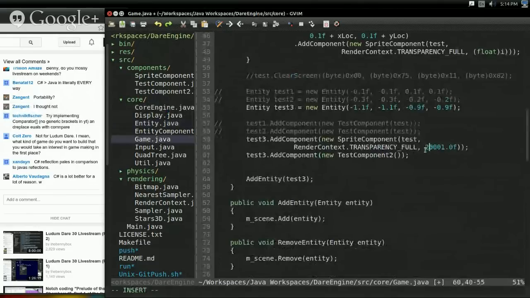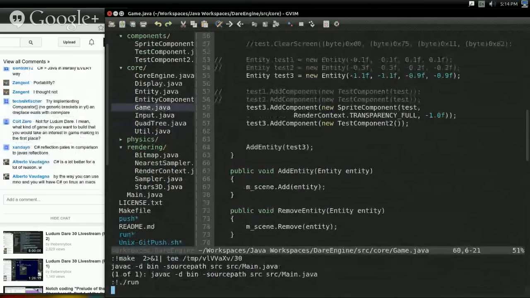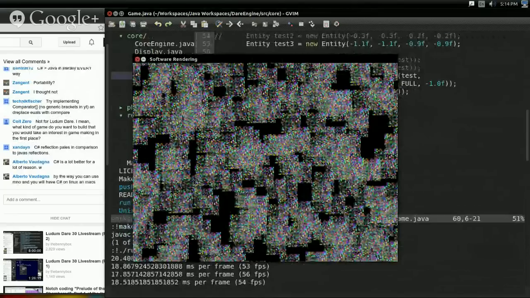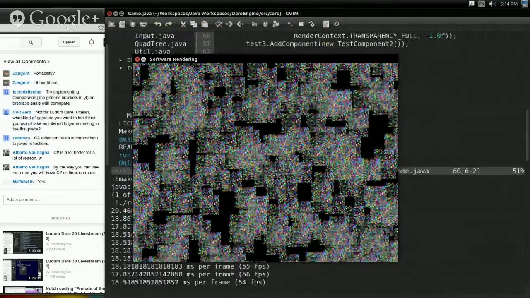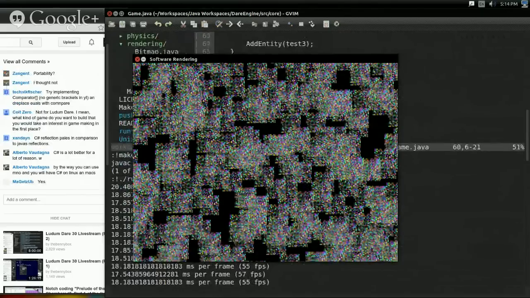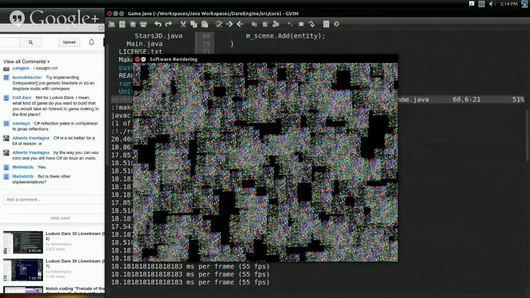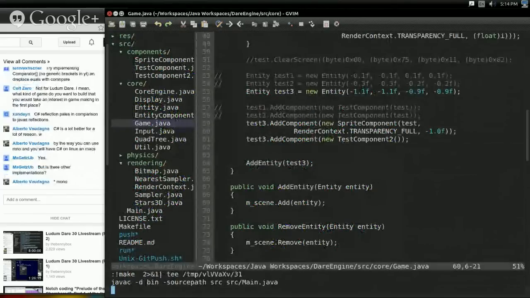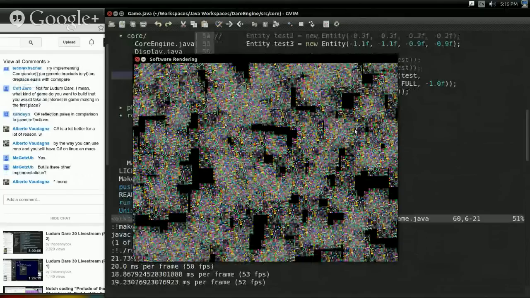So let's change it. Not 20,000 point 1, but negative 1.0 F. Now it should be above everything. Yeah, look at that. Now it's on top of everything. So look at that, everyone. We have proper layer support. Everything's on its own layer, and they're floating point even. So you can just use whatever sort of different layers you want. It just works. It's brilliant. This is incredible. Forgive me, I'm just a little bit excited, in case you can't tell.